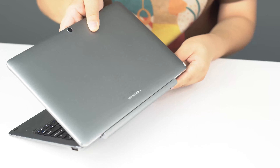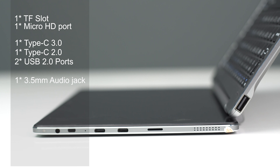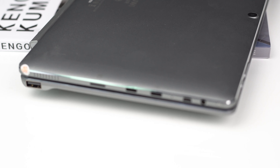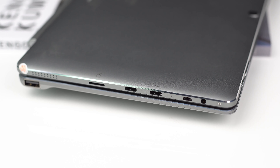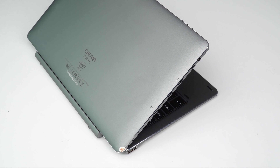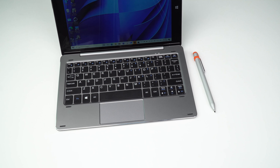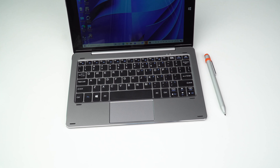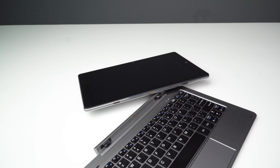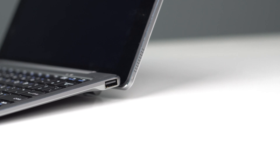Let's take a look at the ports. We have a headphone port, a micro HDMI port for connecting a monitor, and two Type-C ports — one is USB 2.0 for charging and data transmission, and one is USB 3.0 only for transferring data. It also has a TF card slot which can be expanded up to 128GB, so you can get 256GB of storage in total, which is enough for storing your files. And there's one more USB 2.0 port over here for connecting a keyboard or mouse.